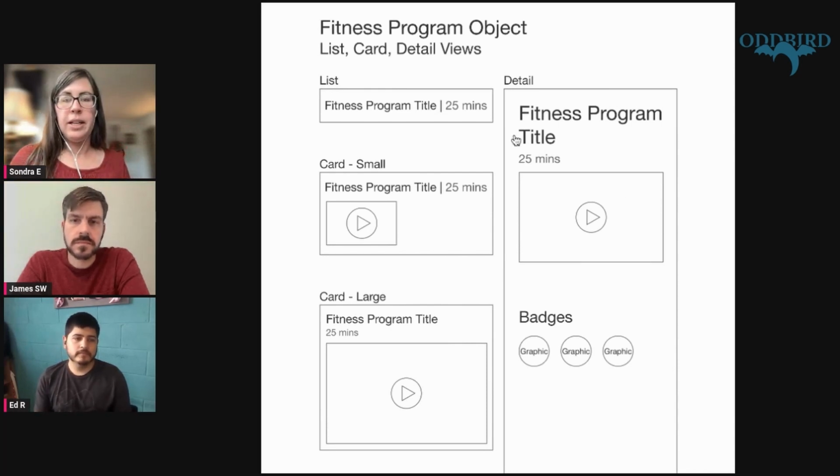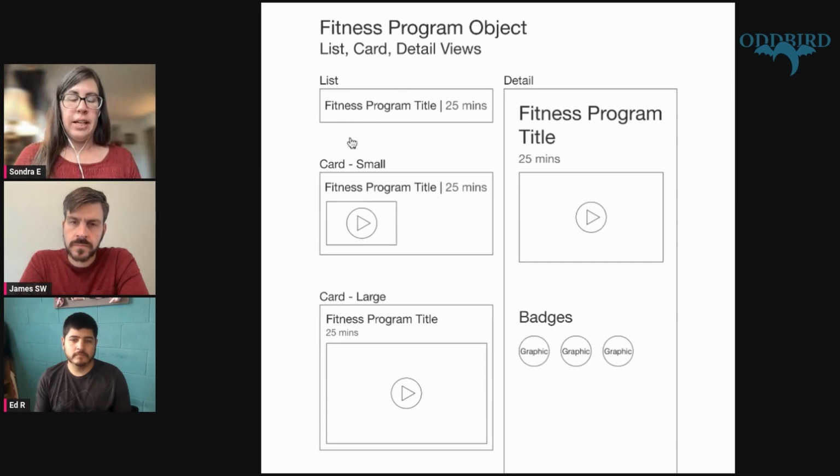If you're creating something like this list view, a fitness program has a title and it has a length. Let's pretend we've decided those are the top two most important things that everybody needs to know when they're viewing a fitness program in a list of all fitness programs.